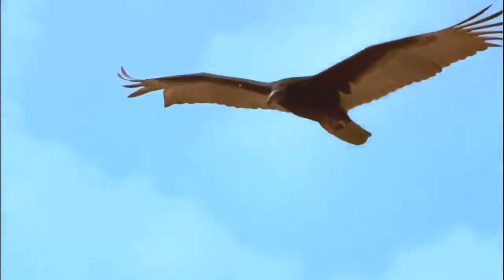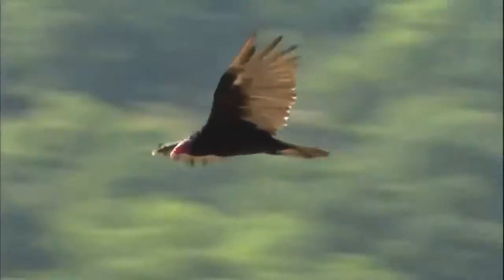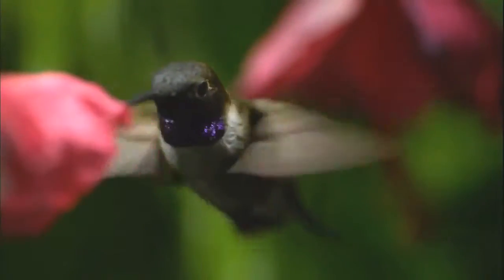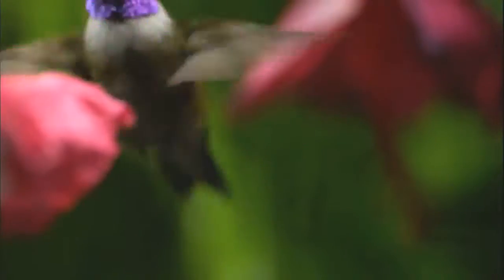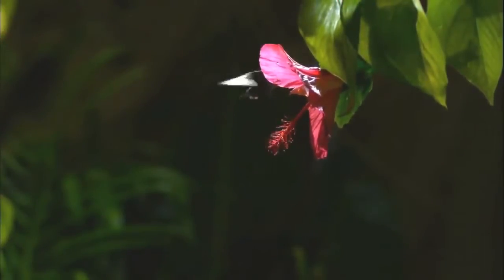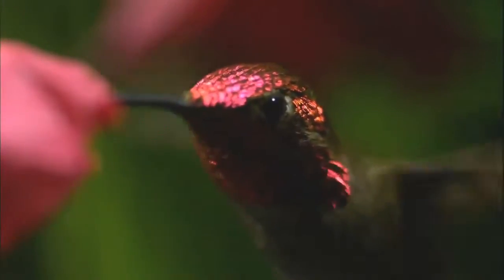The biomechanics of flight are 100 million years in the making. It's generated an extraordinary range of wing design. Some are so broad, there's little need for flapping. All the energy is tapped from air currents to sustain the glide. At the other extreme are the most frenetic wings in the animal kingdom. The hummingbird generates 50 wing beats a second, so fast and so precise they can hover in mid-air. Perfect for extracting a meal of high-calorie nectar.